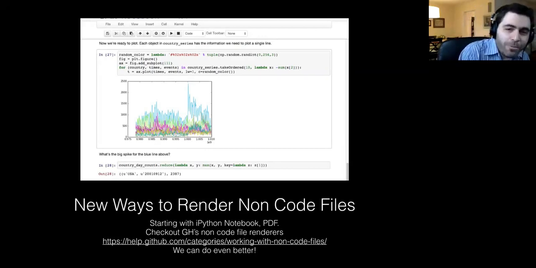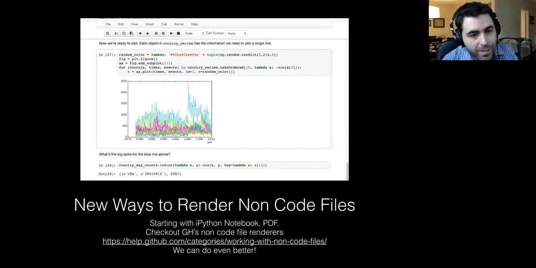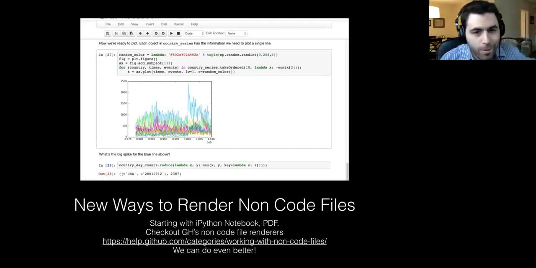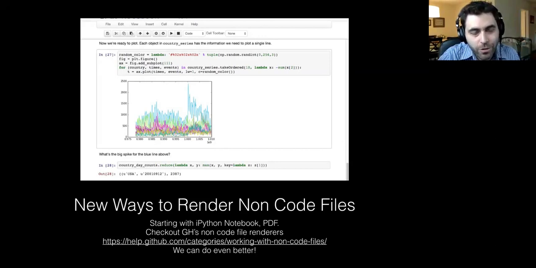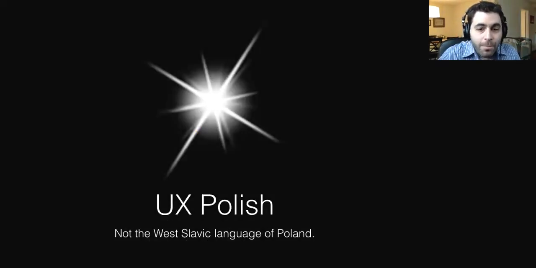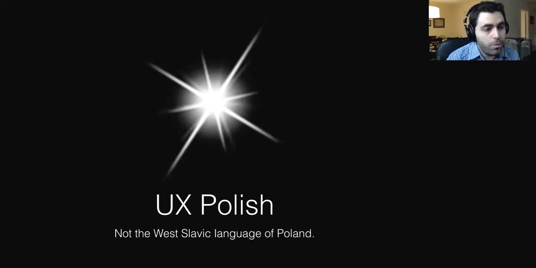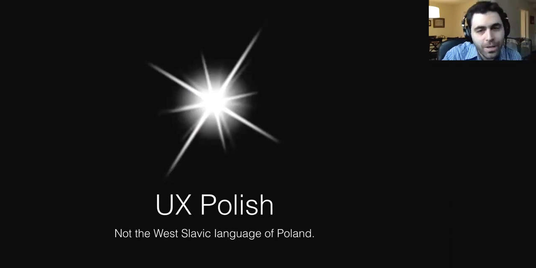I started looking at all the other things we could render. It would be really fun to show Photoshop files — the specifications are online, updated in August 2016. I wrote a Photoshop file renderer in ActionScript way back, so I'm pretty sure I could do it again. Why not render AI files? There are so many things we could render. On another note, UI polish — not the language of Poland, but UI polish. We frequently get comments on Hacker News that the UX is not polished, so every front-end engineer has taken on at least two UX polish issues. Small pixel adjustments make a huge difference.